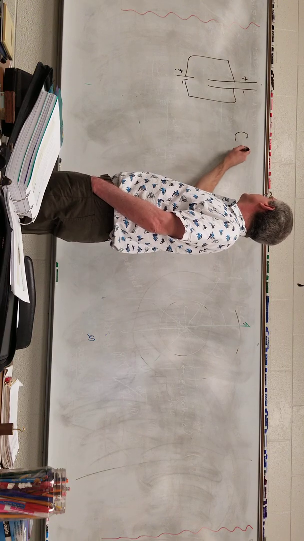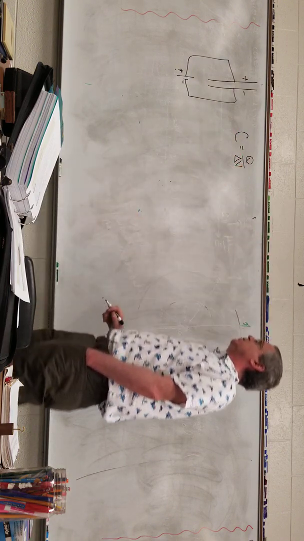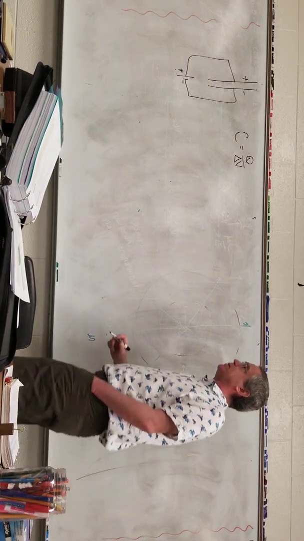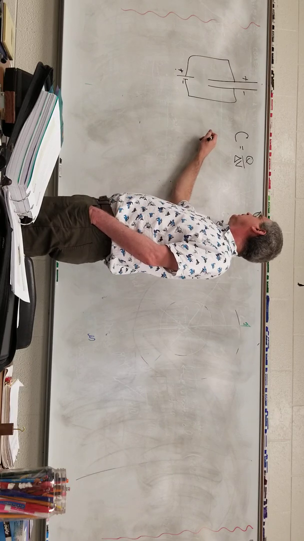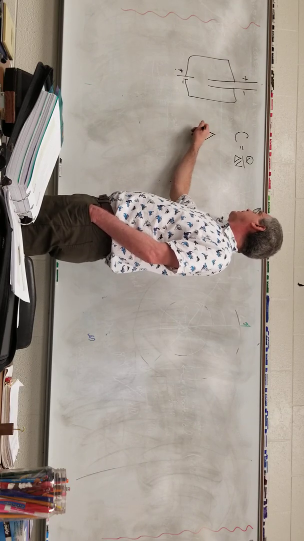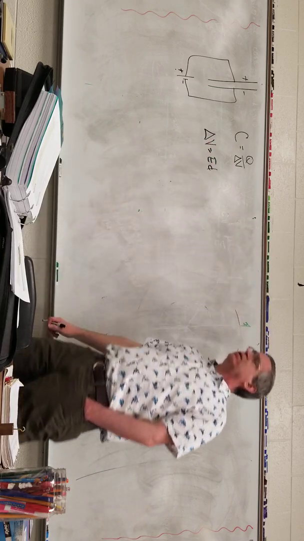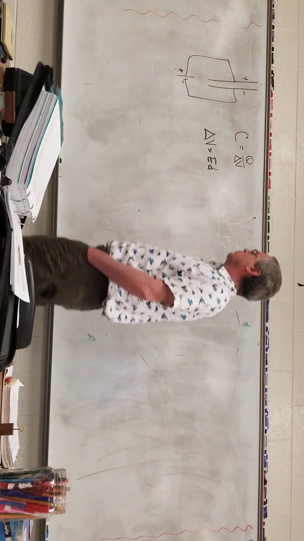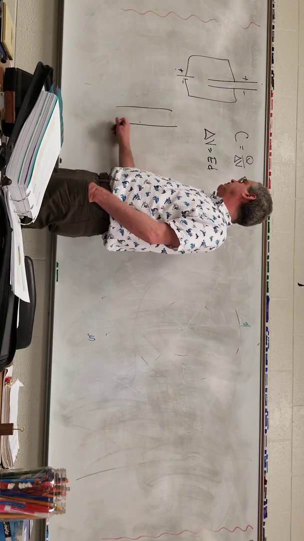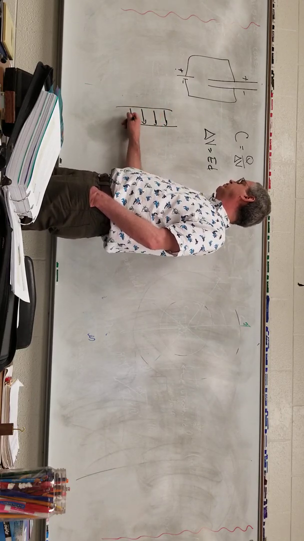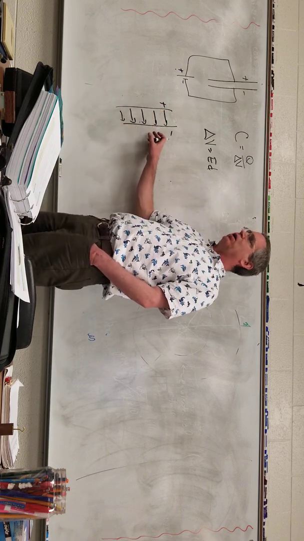Overall, the capacitance of the capacitor is the charge divided by the potential difference between the plates. We also have that the voltage between the plates, it was the Ed equation. Let's get slightly more sophisticated than that. The electric field is a vector. So if I'm looking at the plates here, my electric field goes to the right, but my change in potential is getting smaller as I go to the right.